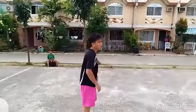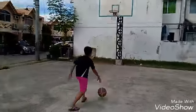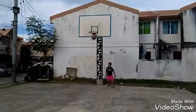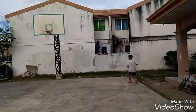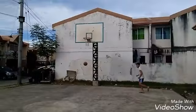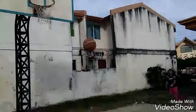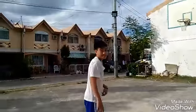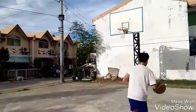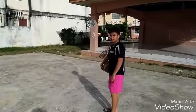Here we go. What's yours? Mine will be a behind the back layup. No! Yes! A simple fader. B! Letter P. So you're going to take a simple step back and fade. Simple step back fade away. Go.